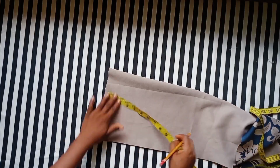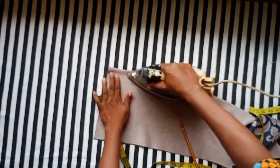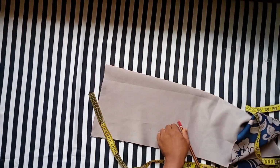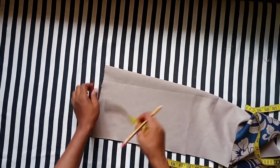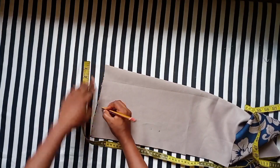Okay, now on this part right here, this is the center. I'm going to iron this side so that it will stay. So on this center right here, I'm going to be drafting about 5 inches over here. So I'll be doing 5 inches.